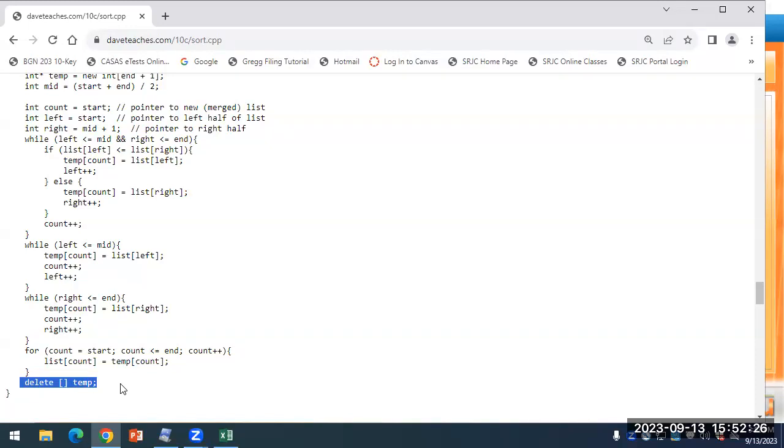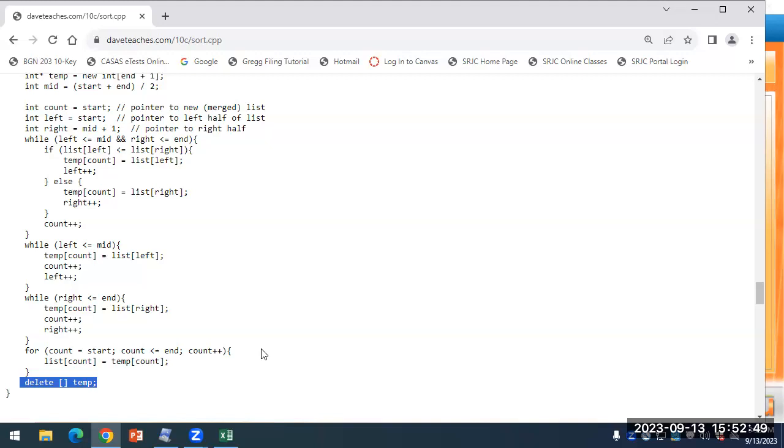Okay. So this one's a little different in that it is not in place. That makes sense? In place means I just moved numbers around in the array. I didn't have to create a new array, right? This one, you have to create a new array and then copy it back. All right, I think I'm done talking about merge sort.